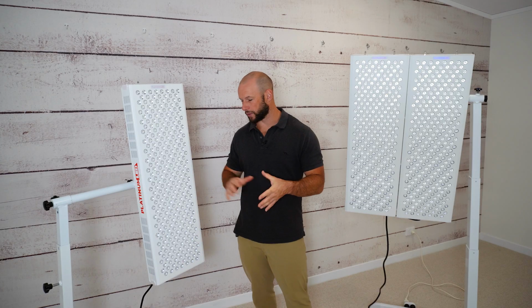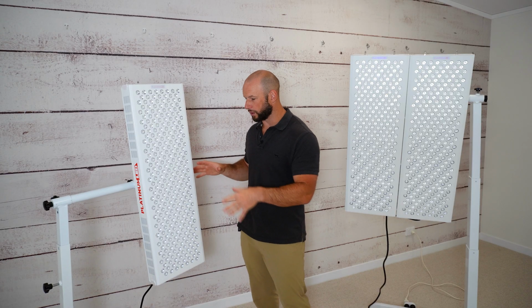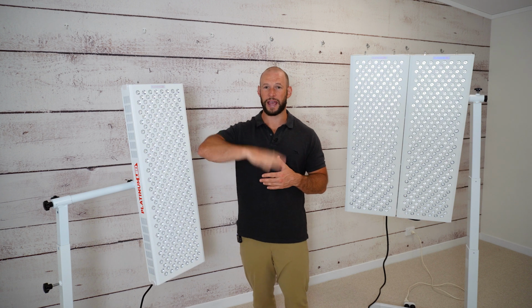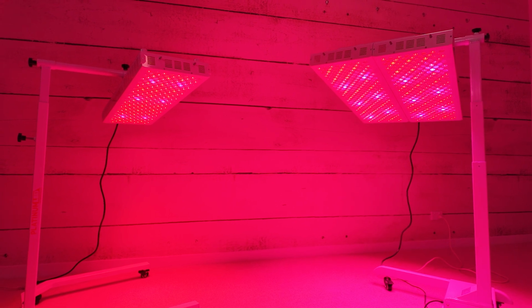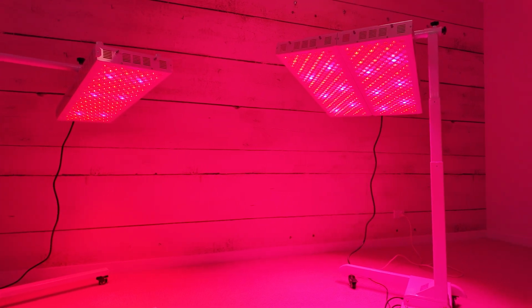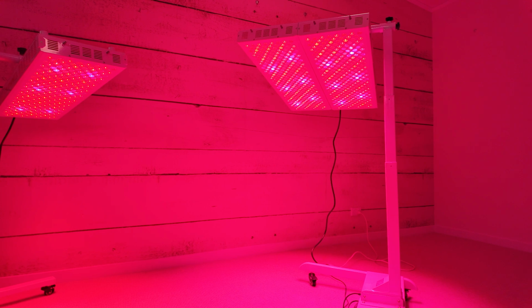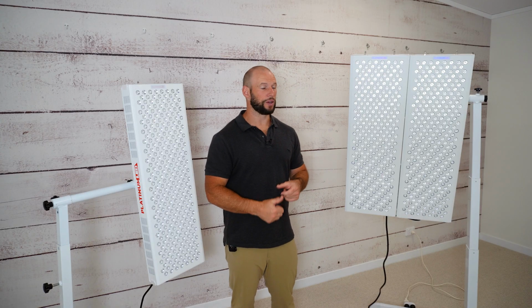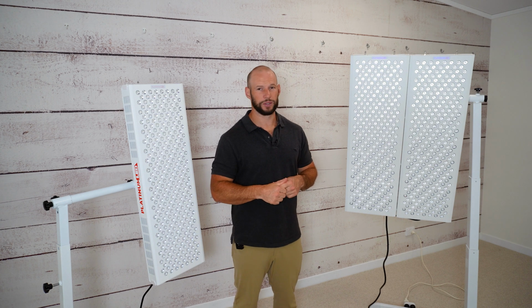Okay, now what about storage? Well, again, they're both on wheels, so you can roll them around. And as we've seen, you can flip them to horizontal or vertical. So you could have it set up in a horizontal position. When you're finished, roll it up to vertical, push it into the corner, and it's not going to take up as much space. It is a bit fiddly though, changing it from horizontal to vertical.